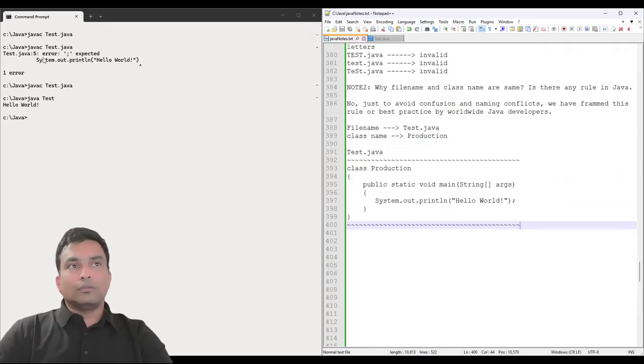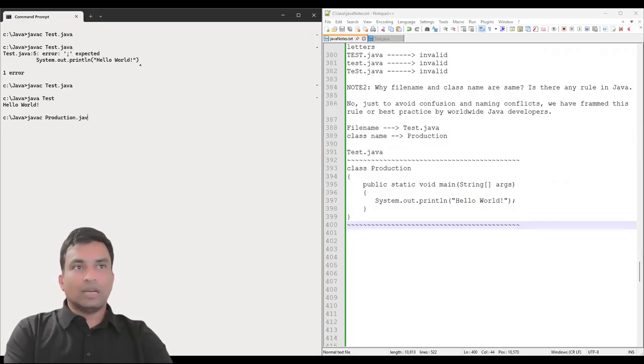Let's try to compile the code using javac. It says file not found. There is no file like production.java. We know it. So let's change it to test.java. It's compiled now.